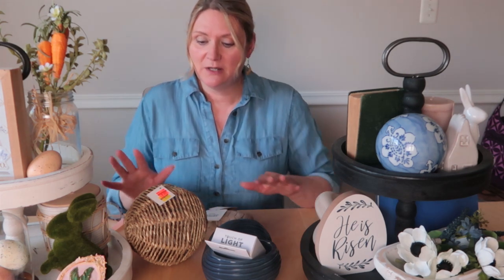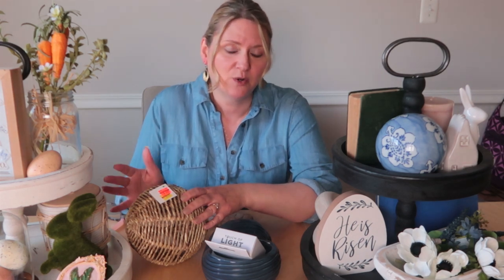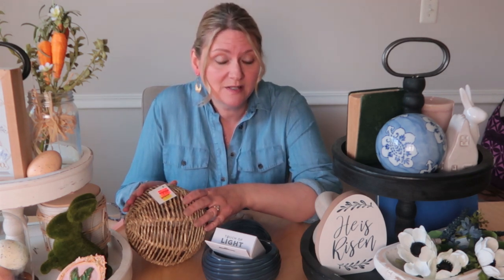I'm going to start with these items here that I picked up at Hobby Lobby. If you go into Hobby Lobby, I think right after Mother's Day, they start marking down a lot of their home decor every year. That's something that they've done the last few years. I've noticed that they do that, and it's a good time to go in and see if you can find a really good discount on something.